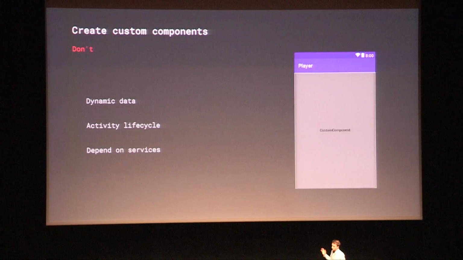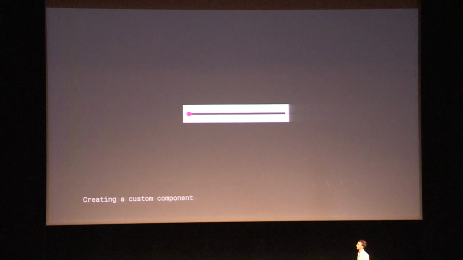It won't render if you are using any dynamic data in your custom view, or if you are relying on the activity lifecycle, or if you depend on some services. I'm not saying that you shouldn't do that in your view, although you might want to separate the different concepts. But you can provide some helpers for the layout editor to have some other branching and find the right value to preview your layout.